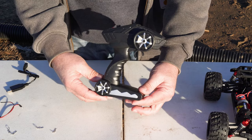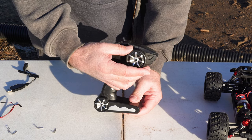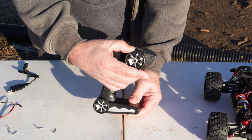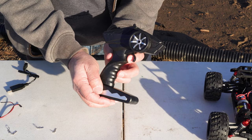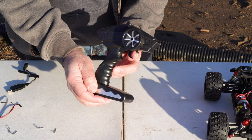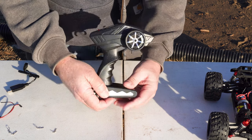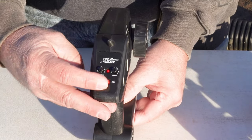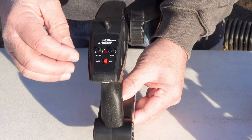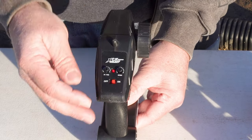Truck comes with a very simple 2.4 gigahertz radio. With a steering wheel, turn the wheel to the right, we'll steer the truck to the right. Turning to the left, we'll steer the truck to the left. Underneath that, you have a trigger. Pulling that to the handle, move the truck forward. Pushing that trigger forward will put the brake on. Pushing it forward again will put the truck in reverse. On top of the transmitter, you have an on-off switch. Flip that over to on, that turns the transmitter on. And you have two trim buttons, one for steering and one for your throttle.